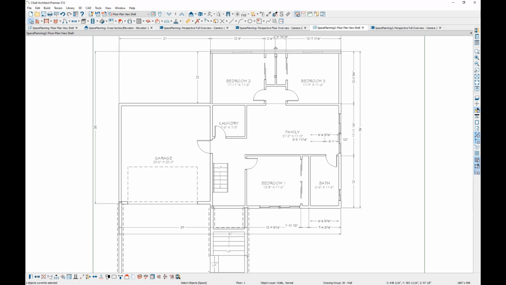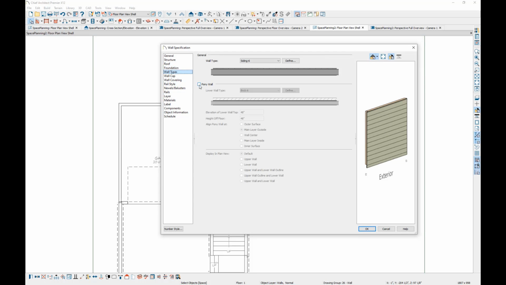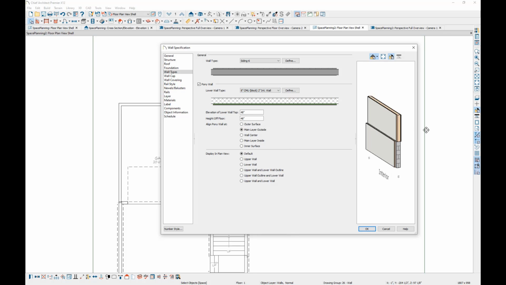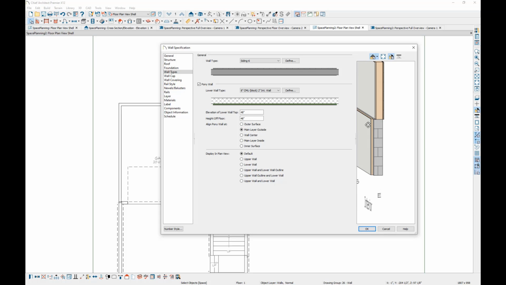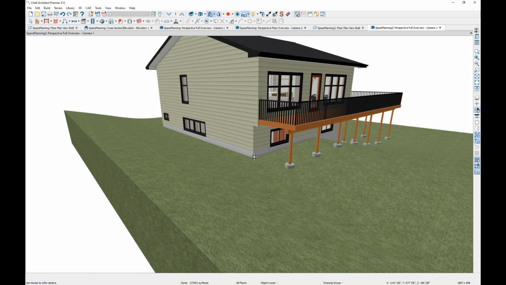I'll just modify the walls. I can choose whichever exterior walls end up being underground. I'm going to open the specification for those, and I want to turn those to a pony wall. I want the upper part of the wall to be my siding, and then the lower part will be some sort of a foundation type of wall. I do want it to have interior finish on it, so I could customize this if I'd like and make it different thicknesses depending on how I'm going to make that assembly work. Let's look at this and see how it goes. Now I have a foundation type of wall below and a siding wall above.